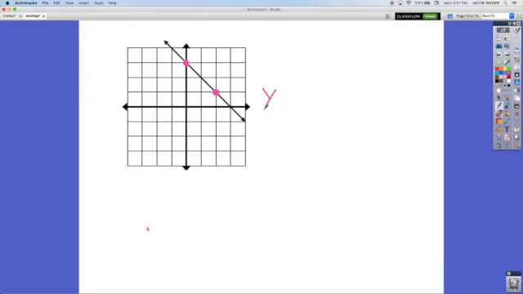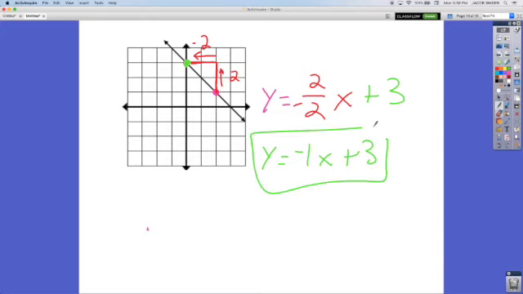Okay, here we go. Y equals, let's find that slope. Rise up, run over. How far did I go up? I went up 2. How far did I go over? I went 2, but I went to the left, right? I just drew my arrow to the left. Gotta make it a -2. Then comes x. Where is my y-intercept? It's right here, right? What number is that? 1, 2, 3. Okay, let's simplify and clean up just a smidge. 2 over -2, -1x plus 3. There's our equation for that line. Okay?